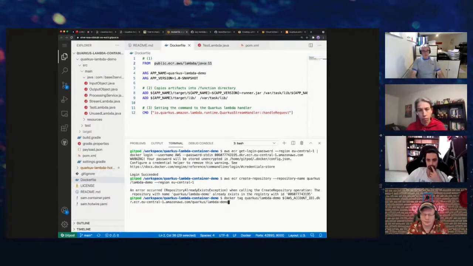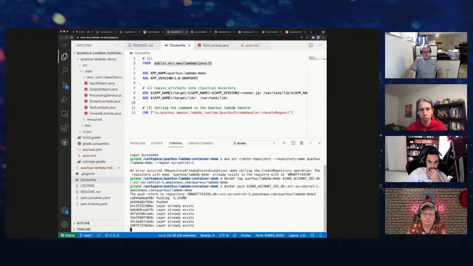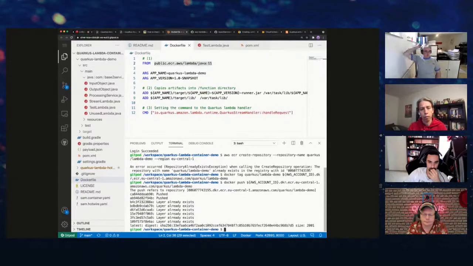But right now I'm tagging the image, and then I can just push that to ECR, where I'm already logged in. So let's push my container.